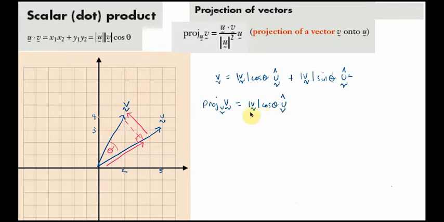So I'm going to express this formula as the magnitude of v times the magnitude of u times cos theta. So I've multiplied by the magnitude of u. You can see now that gives me that definition of the scalar or dot product. And then I need to multiply that by 1 on u, because I've multiplied by u. I also need to multiply it by u hat. And instead of u hat, I'll also write 1 on u times u, which is the same as u hat.